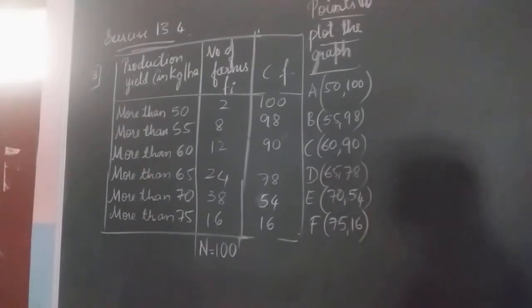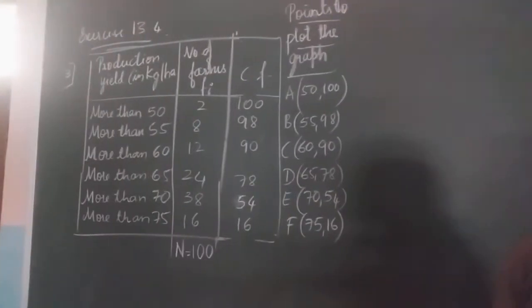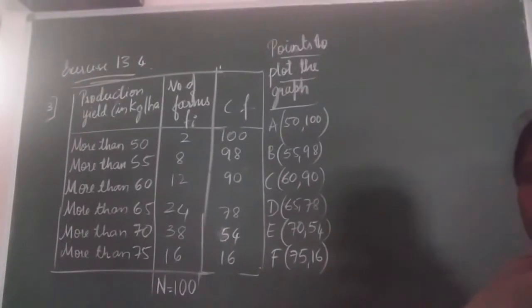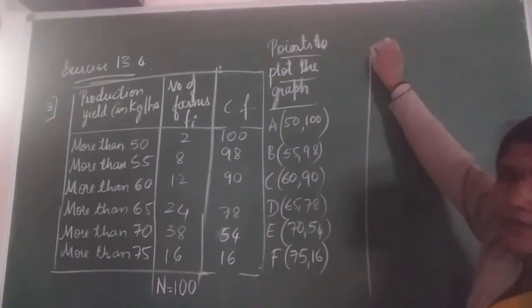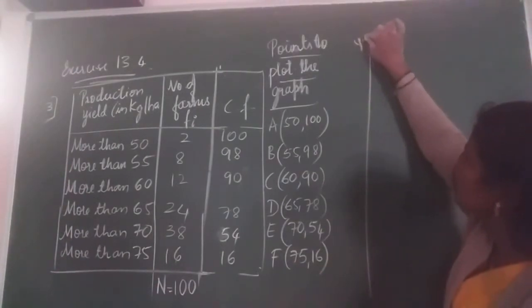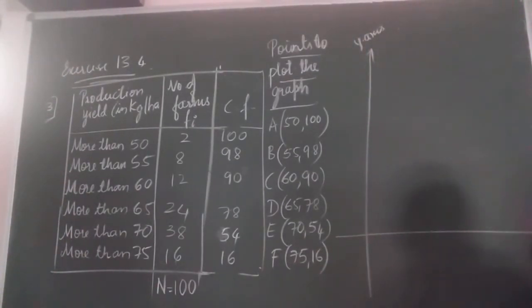For the plot, take out your graph paper and take a vertical line, that is y-axis, and horizontal line, that is x-axis. This intersecting point of y-axis and x-axis is called the origin or zero. This is x-axis and y-axis.